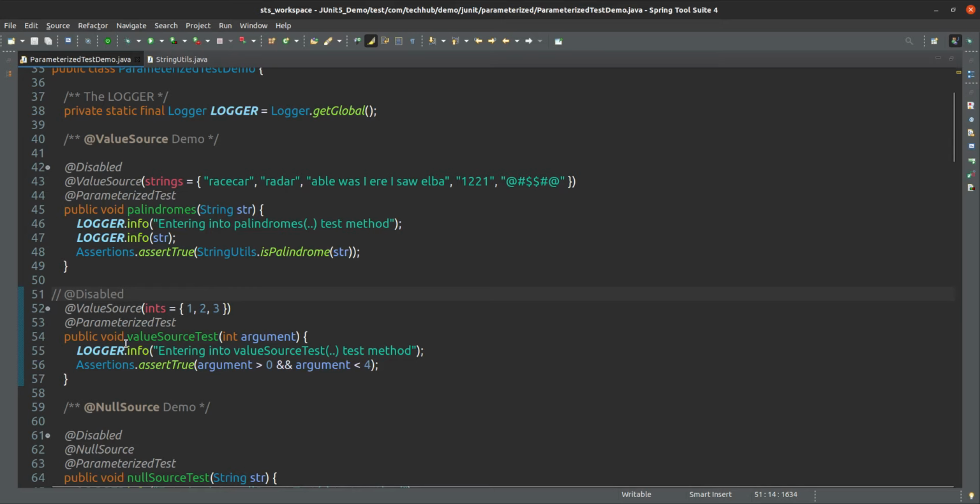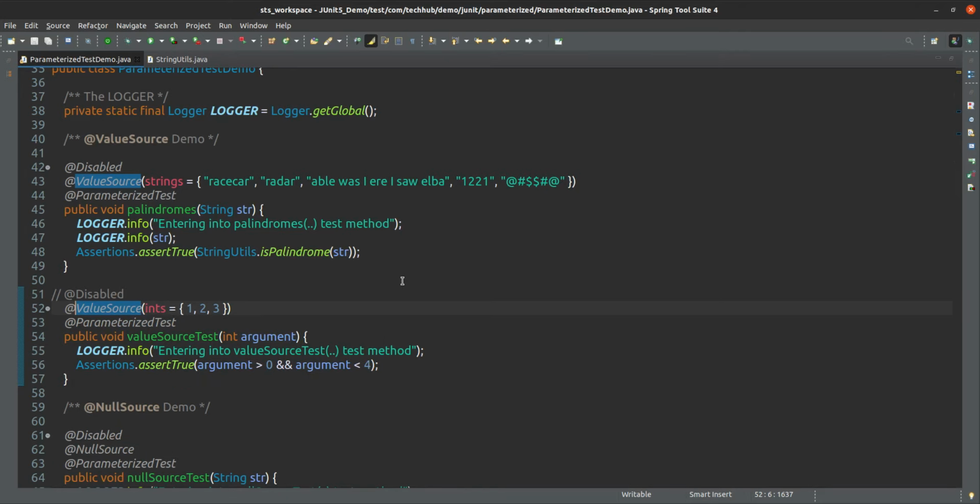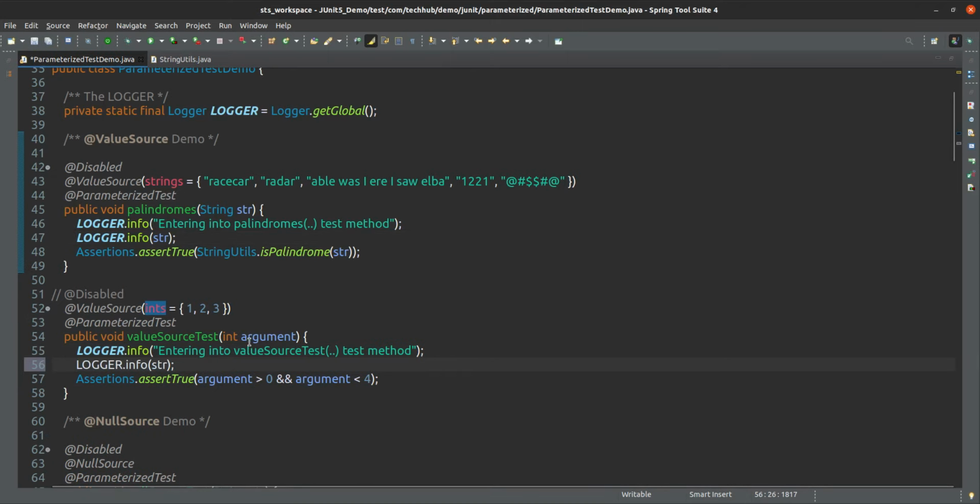This is the test case where we are using ValueSource only as the input source, and this time we are giving the values as numbers, integers 1, 2, 3, 4, 5 like that. Here we are printing a message, entering into this method, and we can print the argument also if you want.